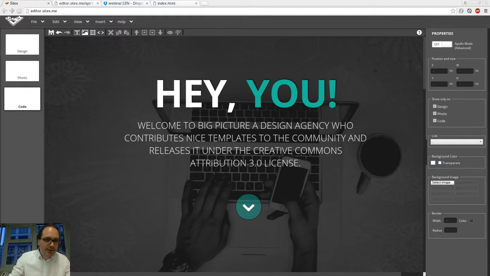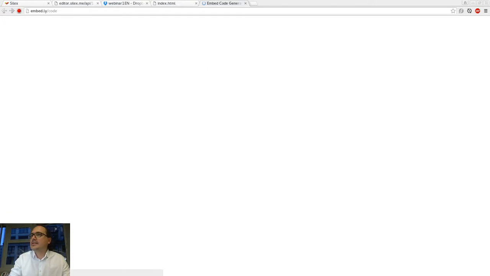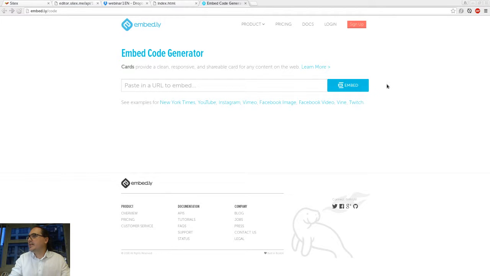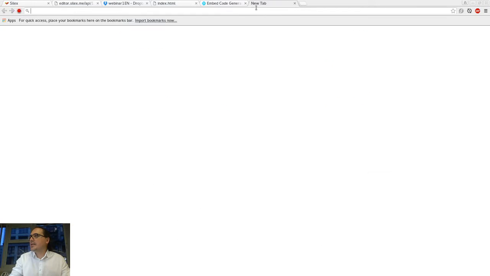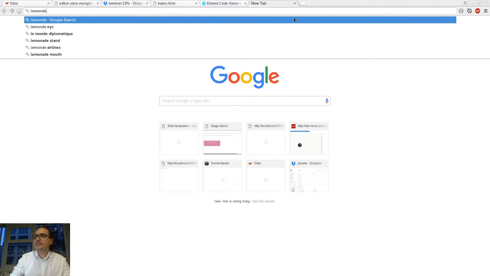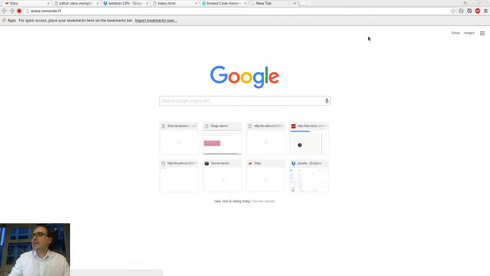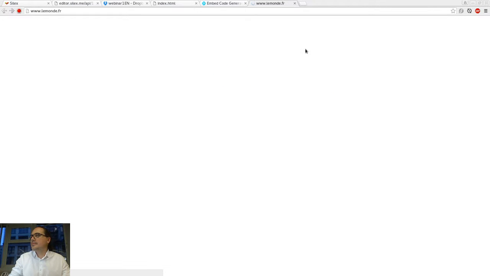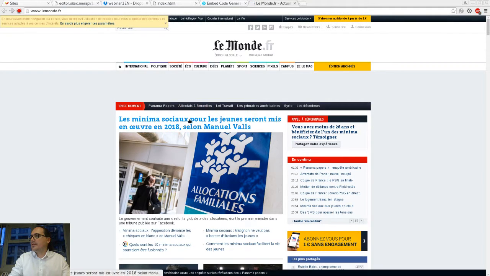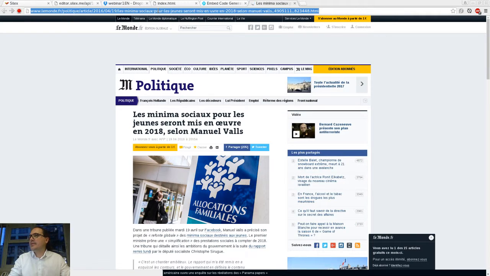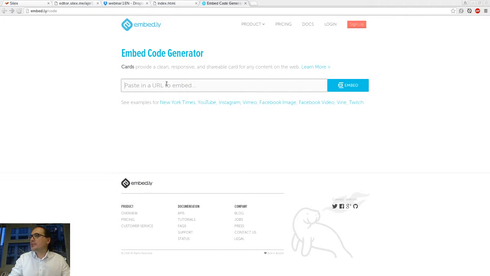Okay, let's look now at the last widget I want to show you, and after this we will publish a website online with a very nice, free tool. So the last thing I want to show you is Embedly. It's kind of funny. You can embed anything. So for example, if you take an article, let's take this one. I'll just find a random article, and I could take a video on YouTube or whatever.